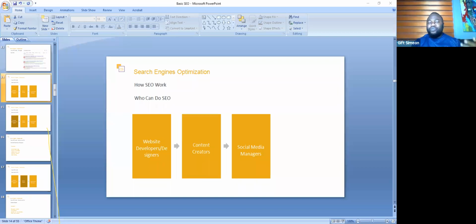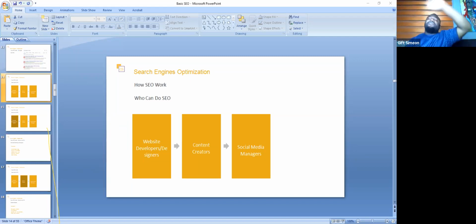So content creators can also do SEO, and then social media managers for backlinking's sake. They know how to write, how to post, and how to use keywords from content creators. Oftentimes social media managers are also content creators. So they know how to use keywords and content, and then optimize the page itself for backlinking. What they usually do is they share content on the page and then reflect it on the website. Some 5 or 6 years ago, you always saw content on social media, like a snippet of content. Someone would just write it probably on Facebook, and then there'll be a link.